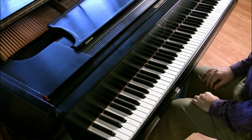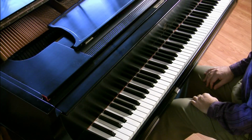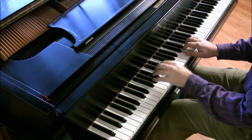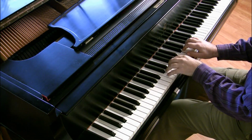Now we will put together everything we learned so far from part one on the five-finger exercise. In this segment, we're going to play hands together, and our hands will be an octave apart. Instead of playing down here, as I played in part one, your hand will be an octave higher.